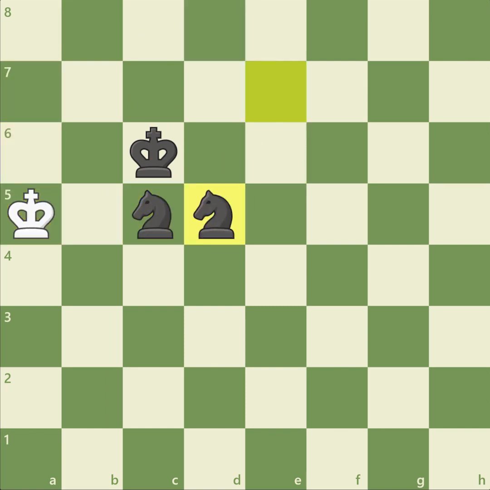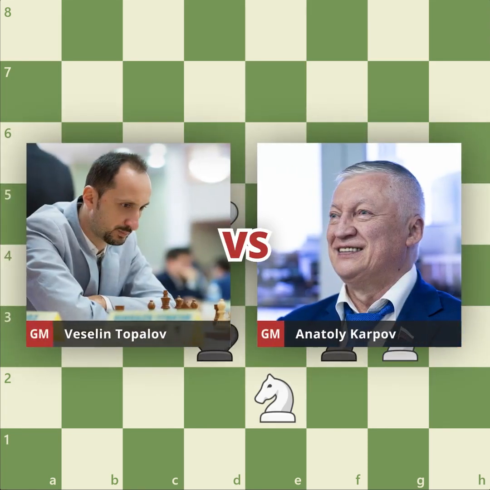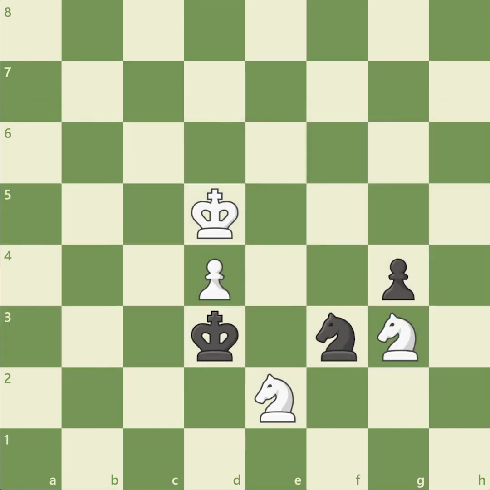She took the pawn, she played knight d5, and it's a beautiful stalemate. It's a beautiful stalemate. And one more practical example. This one is between Veselin Topalov and Anatoly Karpov. So two very strong grandmasters, two former world champions, and let's see how this game proceeded.